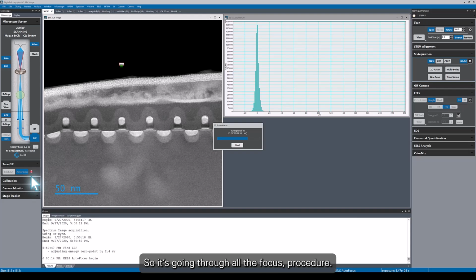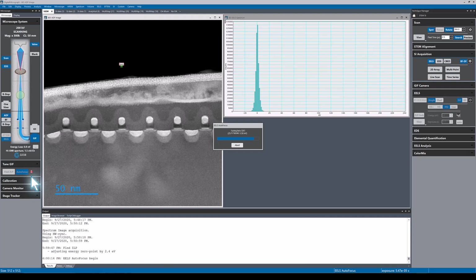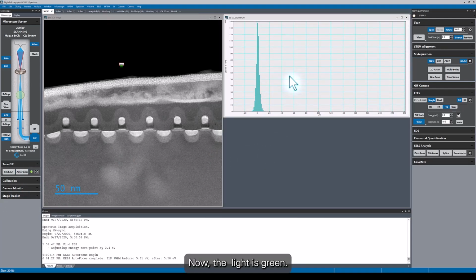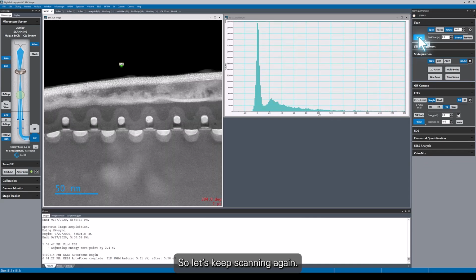So it's going through all the focus procedure, and it does this in a few seconds. It's tuned, so you can see that now the light is green. So let's keep scanning again.